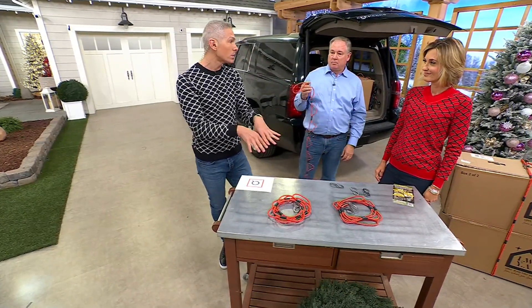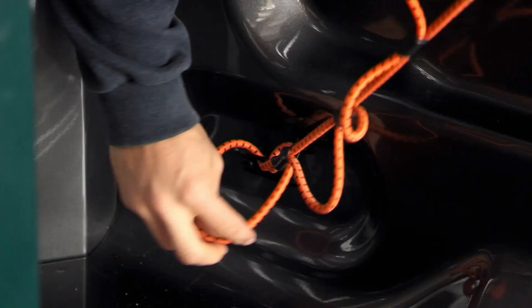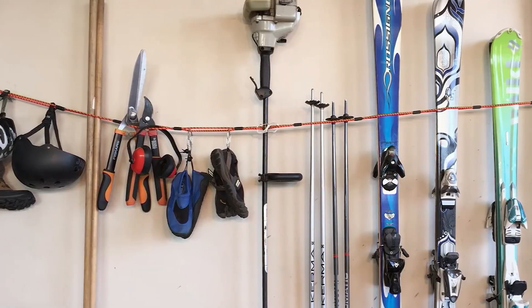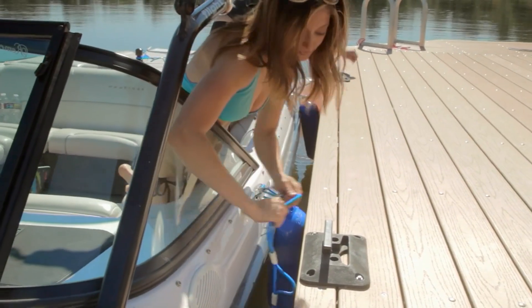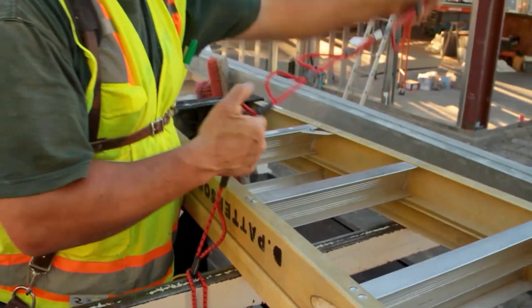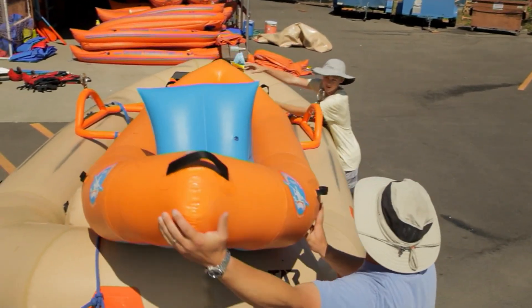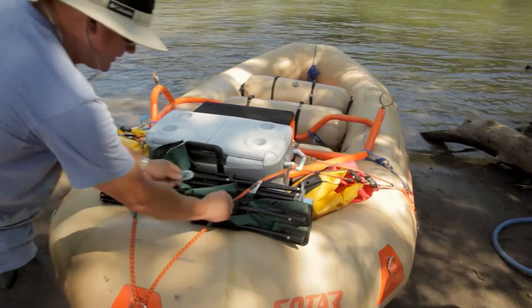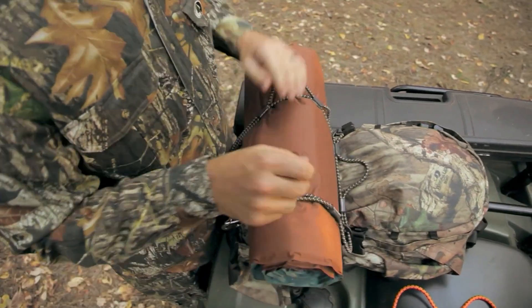Now fewer than 5,800 remain. This is not a bungee cord — it is a fastening system, like sixteen bungee cords together. Anybody doing any kind of job with a ladder, shovels, or yard work — look how organized this is. We've never done two before; it's always been a single set. When we've had one-time-only values on the singles at $17.99, that's when I buy mine. You're getting two of them today for $27.98.